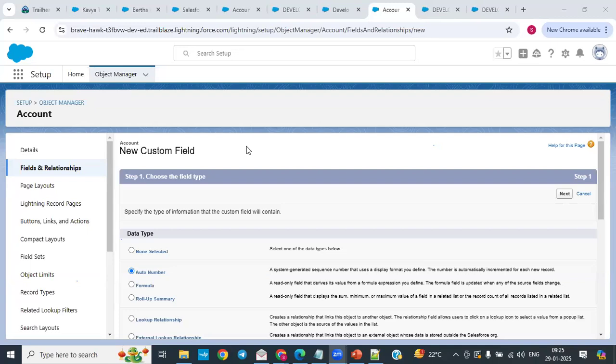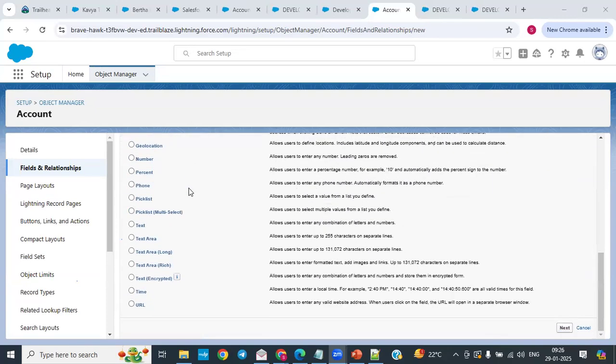Maybe the last four numbers we can have jumbled, or the last five digits, something like that we can do using code. But for admin, currently we are seeing the admin perspective, and these are the options we can do. Do you have any other clarifications? You can definitely go and check out this validation rule thing. It will help you in many ways.